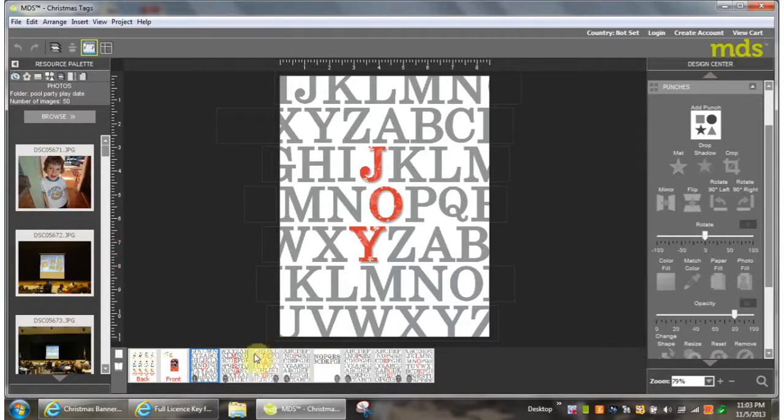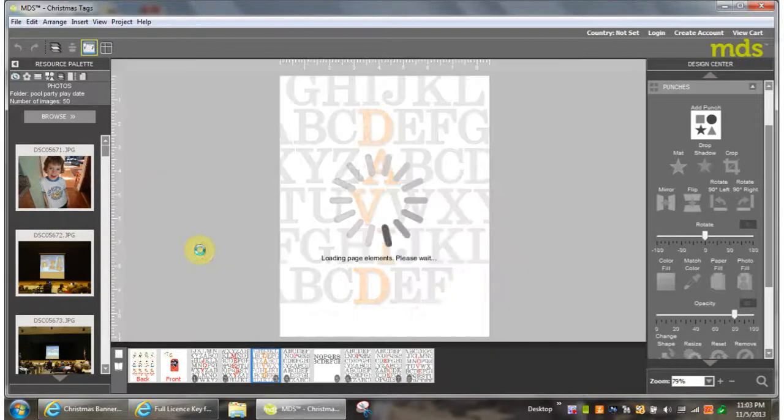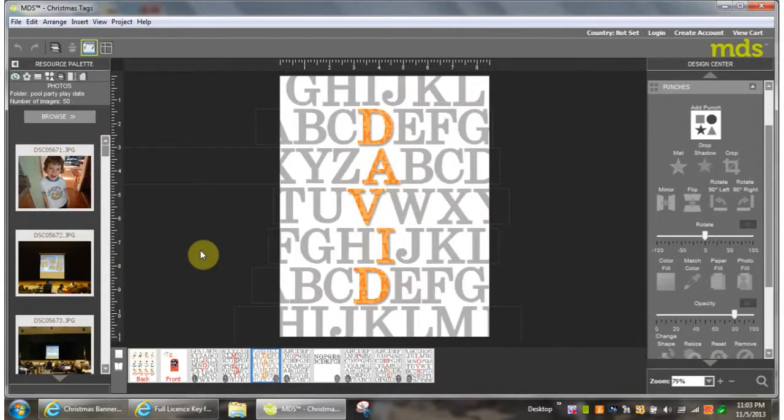I also want to show you that I did my son's name. I thought it might be cute on his door. So here is one I did for David. And you can do this for any baby. It'd be real cute in a baby room or a school room where you have your kids do their homework or their desks or whatever.